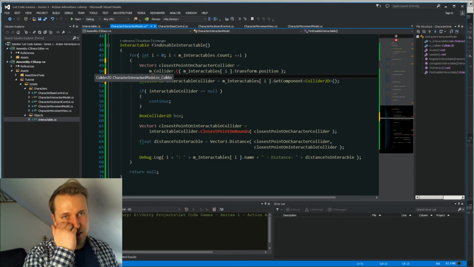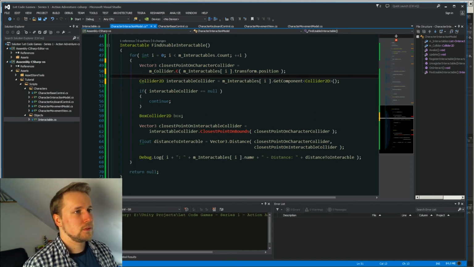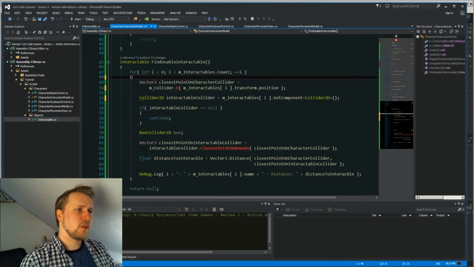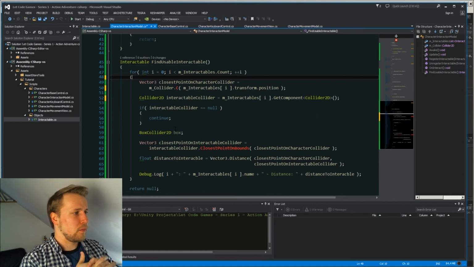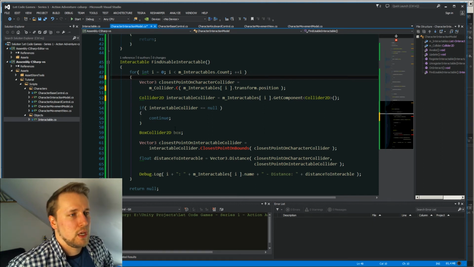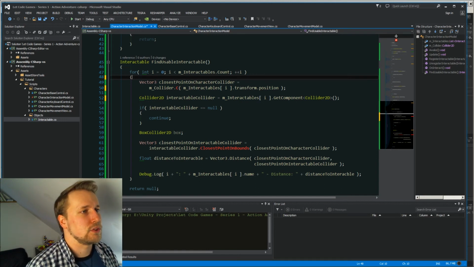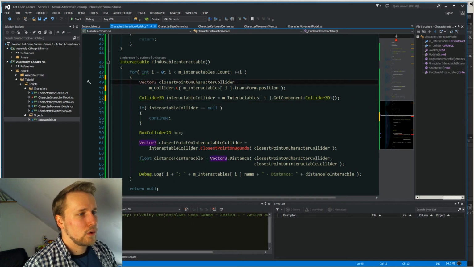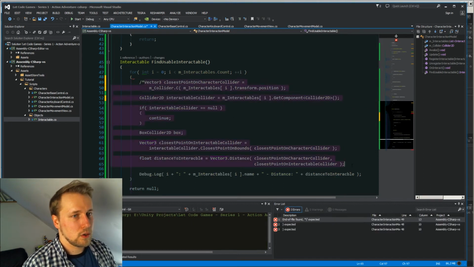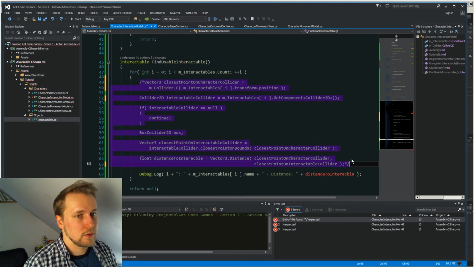We are raycasting to all objects and see if we are close to it. And this way we found out different methods. So the closest point on bounds is a good method. I used that before for 3D objects to see if they're touching, and it's very, very efficient, very fast. But for now, let's just do a raycast. So this way you get to see two different methods here, which is also fine. So this whole thing, I don't know if we need anything from that. So let me just comment that out for now, and we can remove it later if we don't need it.